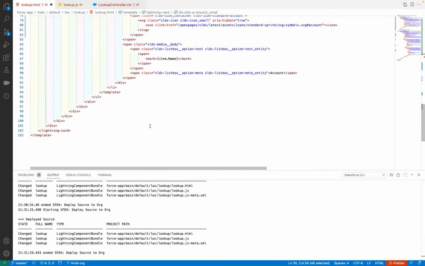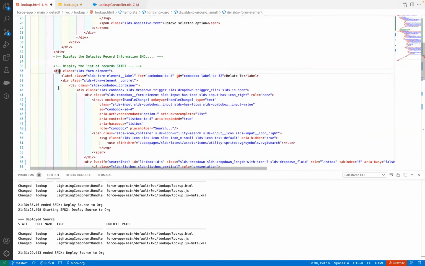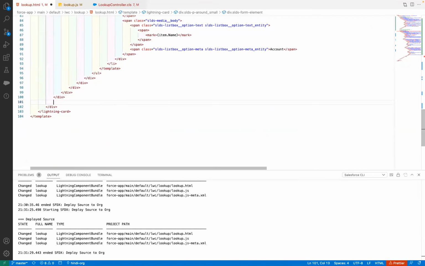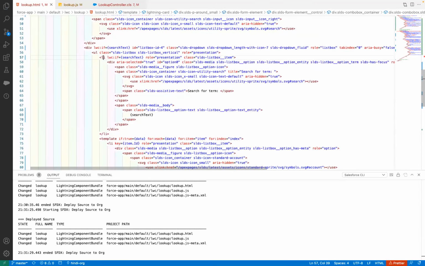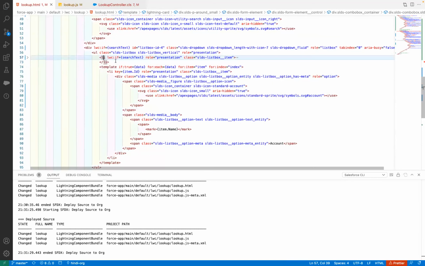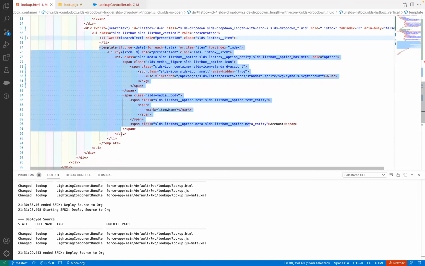And you need to know which is your division, this one, so you can put it here. We talked about this particular piece. This li part is basically used for displaying the text, whatever the user has searched. And this is the piece where we are displaying the records one by one.